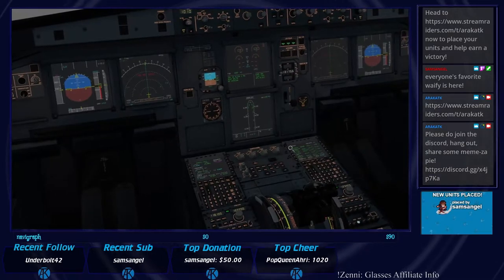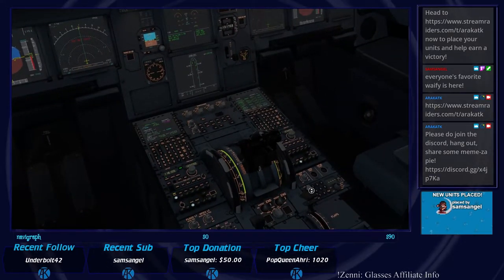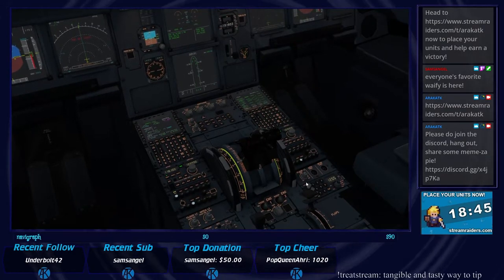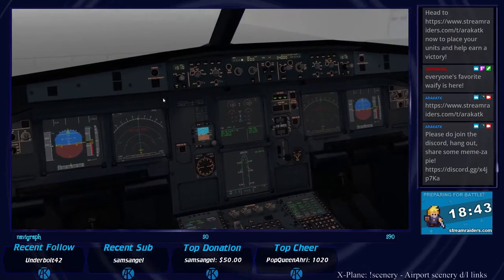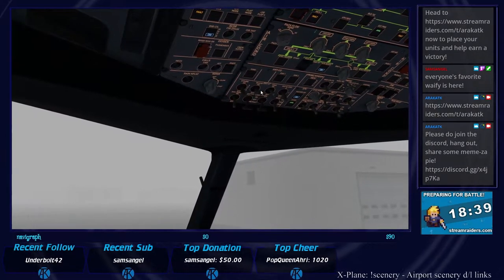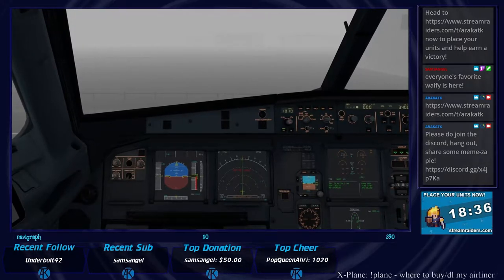Switching panel, all norm. Squawk, we're going to set to VFR. We're going to turn it on. Beacon's going to come on, and then we're going to call for pushback.